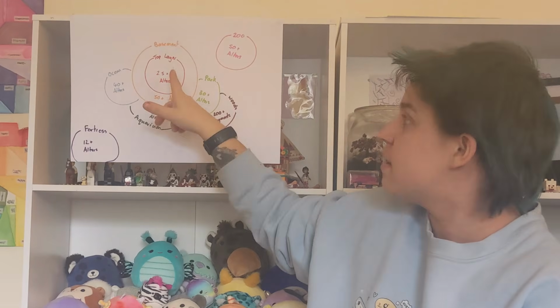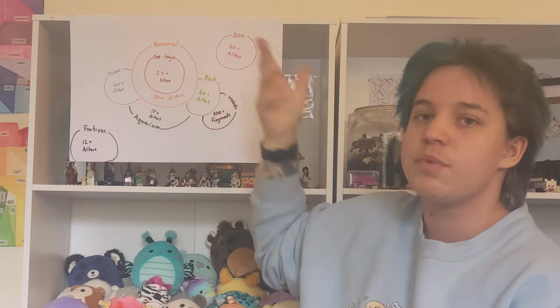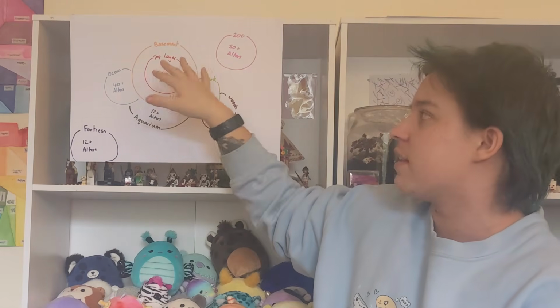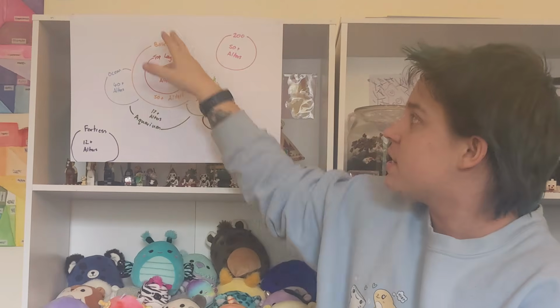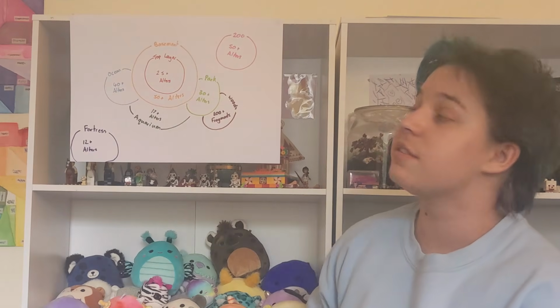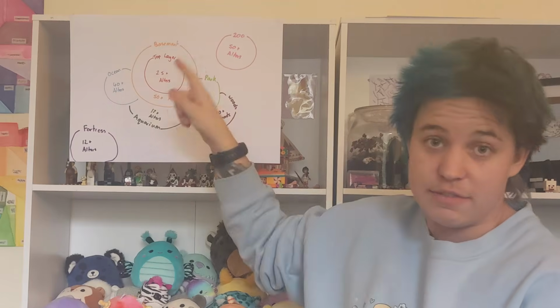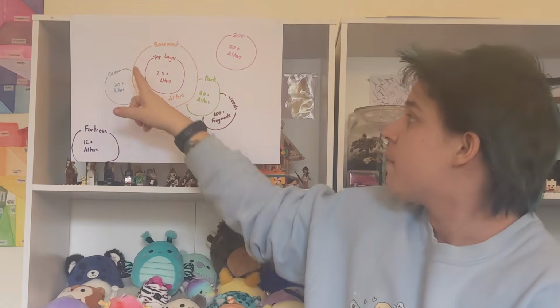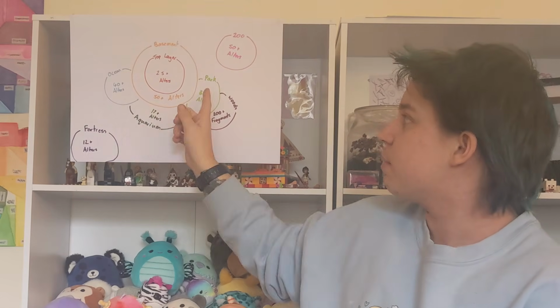So in this system, there is the top layer, and there's 25 plus alters in that area. There is at least 25. There is then, around that layer that entirely surrounds it, the basement, and there are at least 50 alters in that basement. Off of the basement, there are 3 groups.